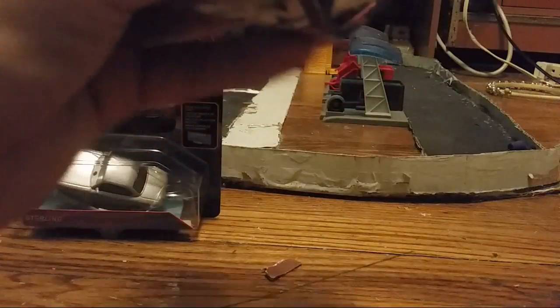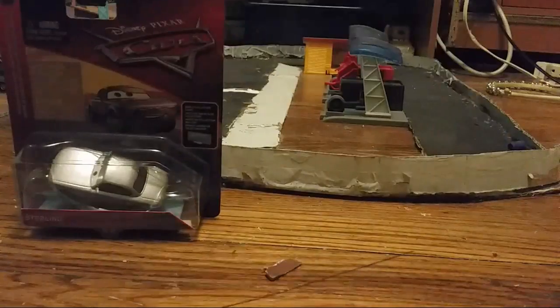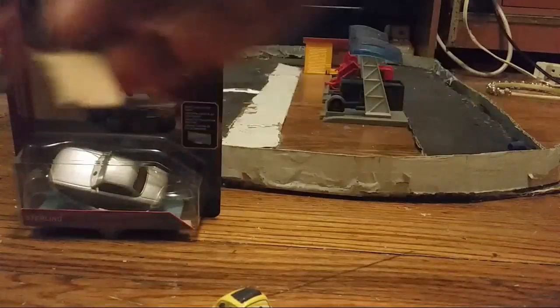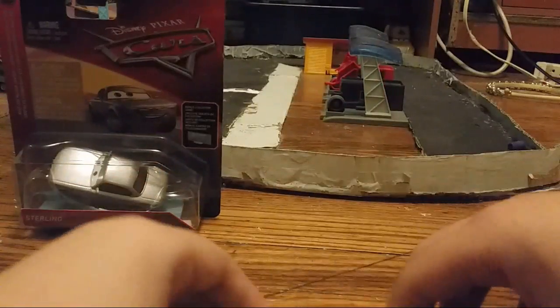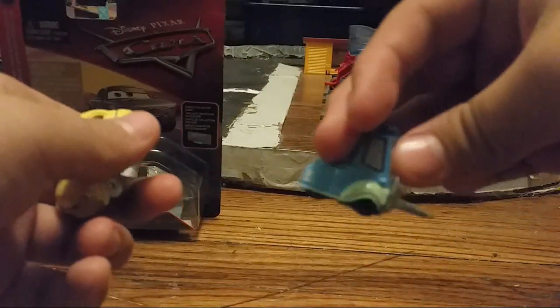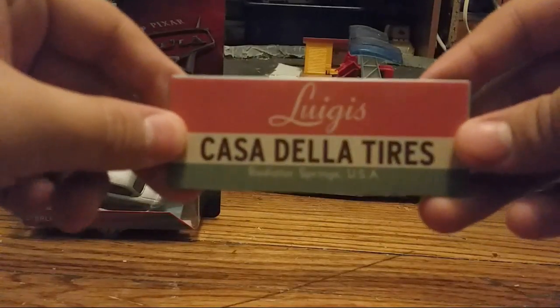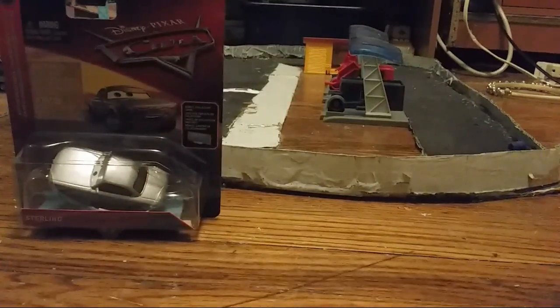Alright, so let's see. Open this guy up. Oh my god, the stand just fell out. Alright, so this guy is unboxed, so let's toss him back, and I'll show the final results of the garbage pile. Right now, we have, okay, this is part of something else, but here we have Luigi and Guido, just boring old cars, boring small details. You can see, same as their original releases. However, this makes it so much better. Luigi's Casa Della Tires, Radiator Springs to USA. So yeah, definitely very cool. Very, very cool cars indeed.